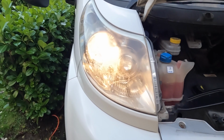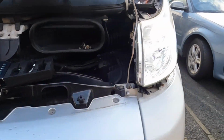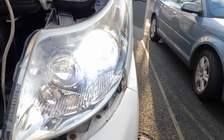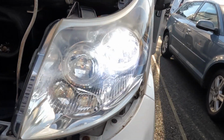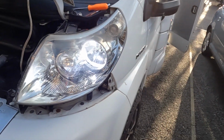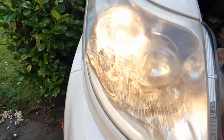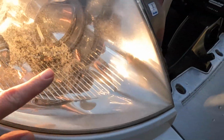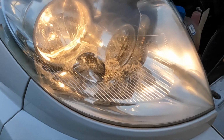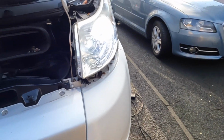There we go, that's the standard bulbs. The LED ones seem quite bright as that. It's only dip beam, but it is fairly bright. Nice colour that. Just makes it look a little bit more modern than the orange ones there. So the headlight lenses need a polish. If I get time today, I'll do it. Quite corroded, and I mean, need a good polish up. Well, there you go. You can see the difference.